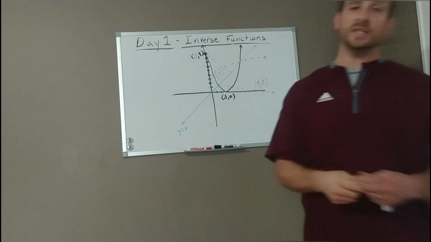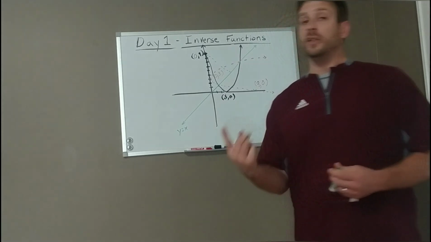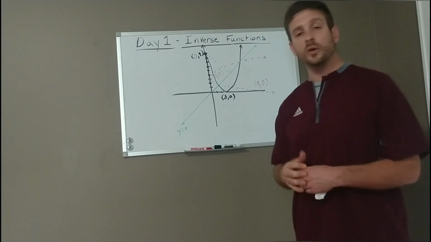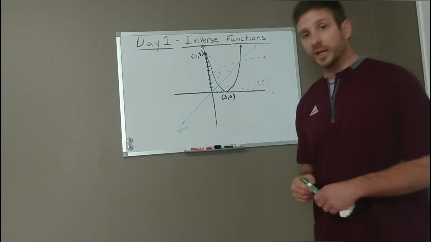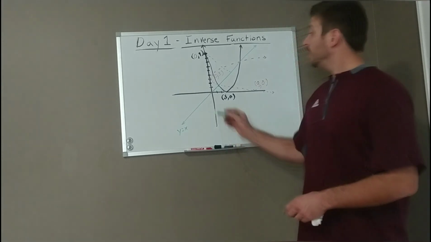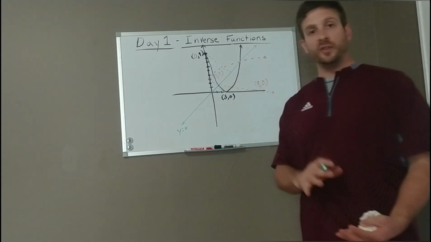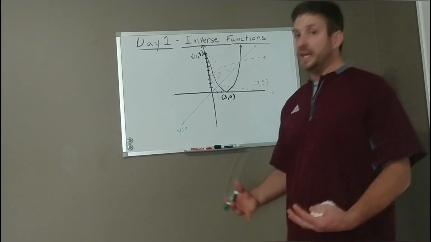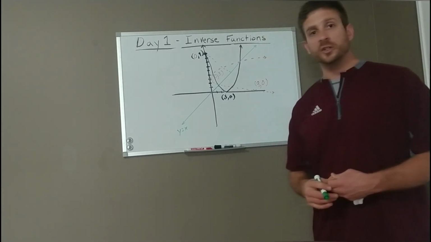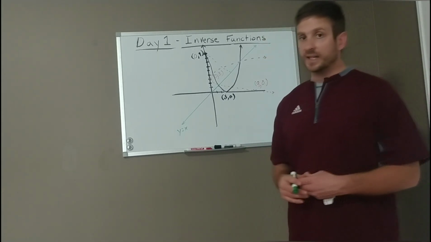So two easy ways to find the inverse from a graph. The first is if you have access to coordinates, simply switch your x and y. The second would be to draw your line y equals x and then reflect it. Big ideas about finding the inverse of a function, switch the x and y.